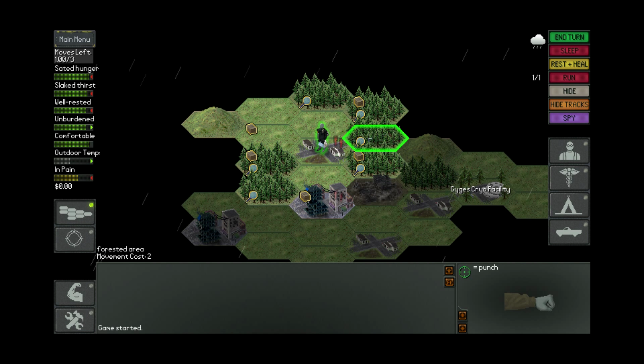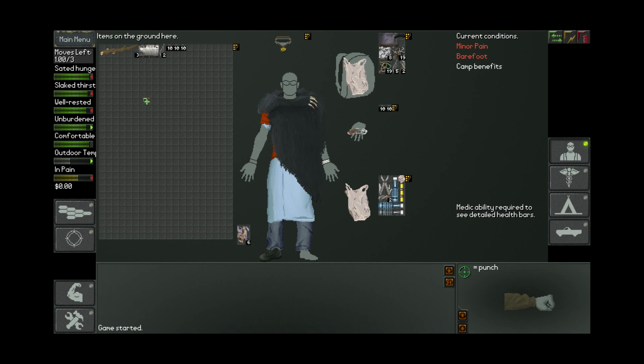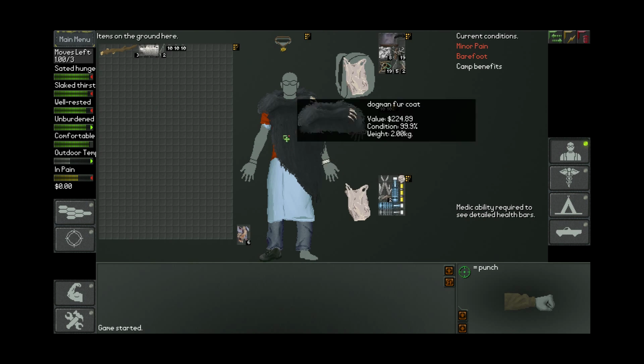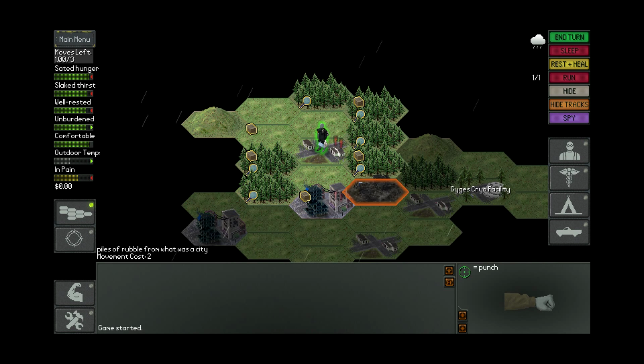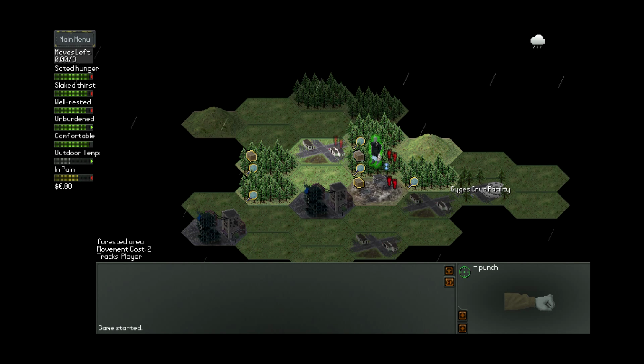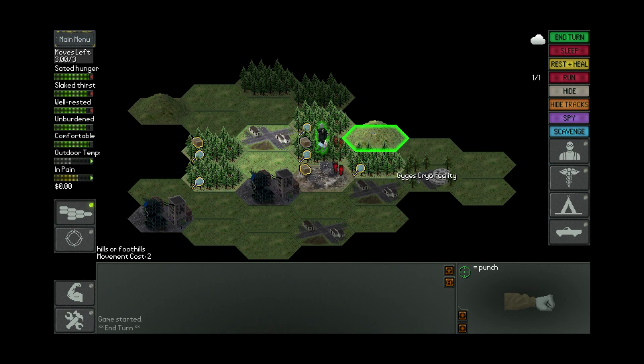Alright, so where we left off last time was we found some good equipment, if I remember correctly, made the sling, found some clothes, found a shoe. Alright, yeah, we're doing great. This one, I'm just going to start heading directly to Detroit. If I finished scavenging this area, I did. Alright. So we're going to start making our way east.